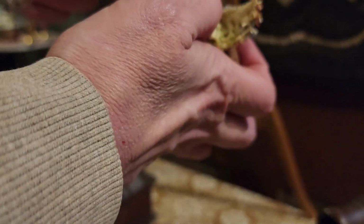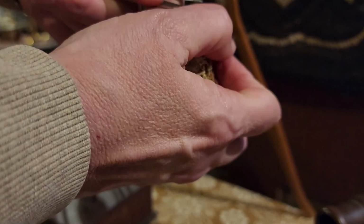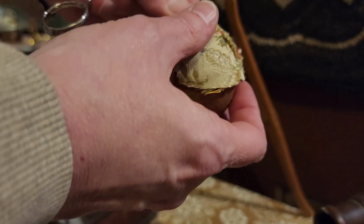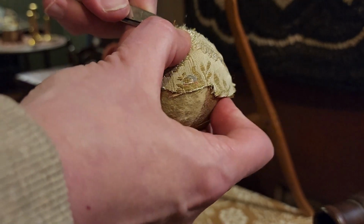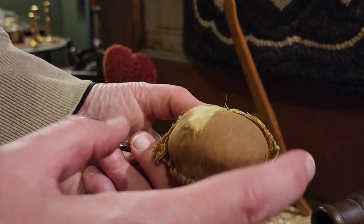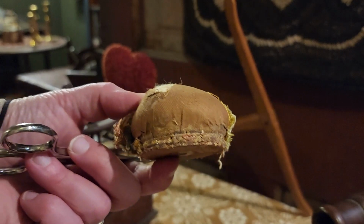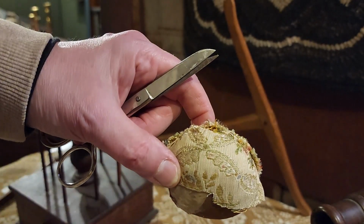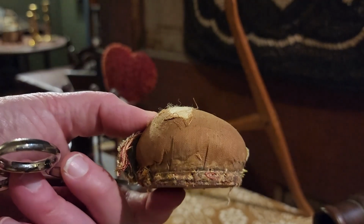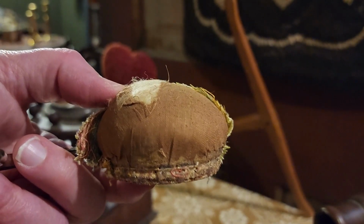I had very little risk of damaging the crock by using the oven cleaner on it. But yeah, I'm going to stop the video here at this point. You can see why they covered it. It did have some damage, but I much prefer this look with that little bit of damage and the original piece of fabric on it than this piece of upholstery fabric. I will show you what it looks like when I finally get that all off. But yeah, I am through. I could not be happier. Hold on, keep watching. I'll come back as soon as I have it off.